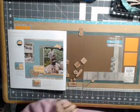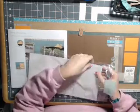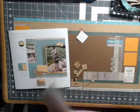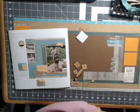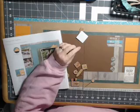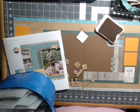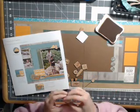So let's find an irresistible. And it looks like a dot one. So we're going to pop one of these little puppies out. We're going to find some Gold Rush ink. Yeah, I think that'll work out really well. Gold Rush. There it is right there. We're going to find a piece of sponge that isn't too icky. Oh, look, we got a brand new one. Guess I got all that stuff, guys.